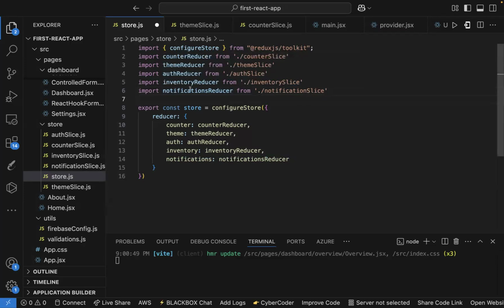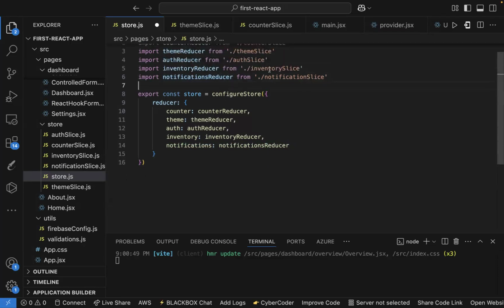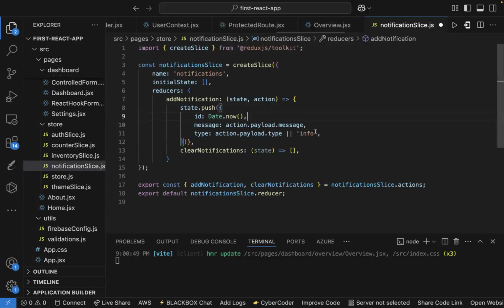Okay. All right. So we have our slice. So now after importing this, let's go on.